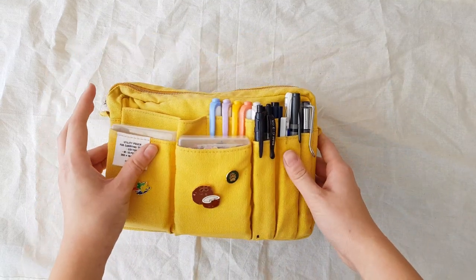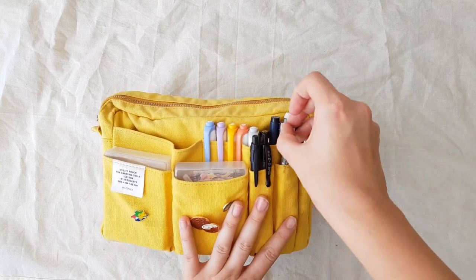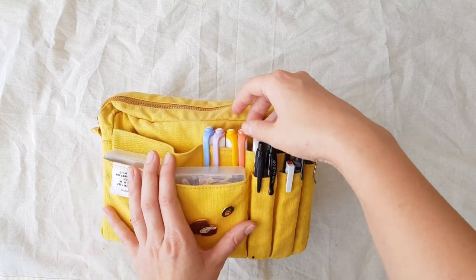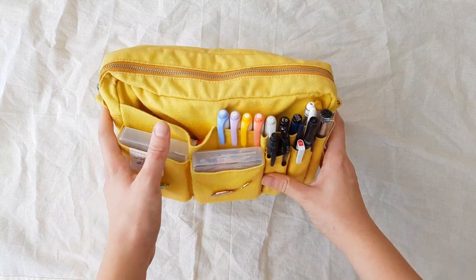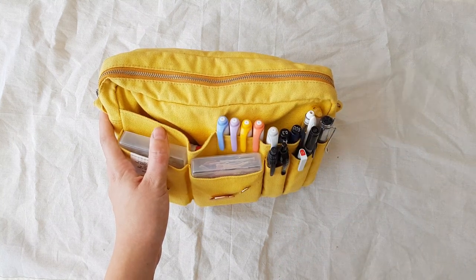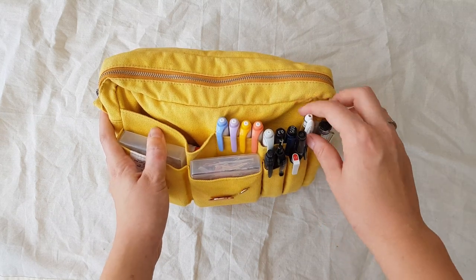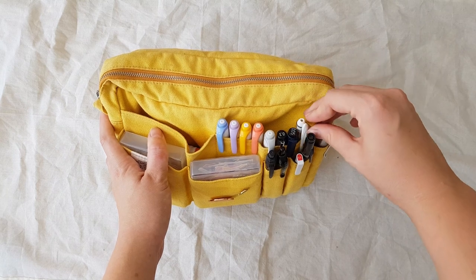Now moving to the right — all my pens, which are also quite a few. First off, as you'll notice straight away, are the mildliners. I don't use mildliners that much, but they look so pretty, so I have to keep them in my pouch. I have my favorite colors of mildliners in here in the front. Then I have two fineliners in 0.3 and 0.05 — I use the small one for doodles and the bigger one for thicker lines. And then there are two gel pens: one in white for white accents and one in gold.